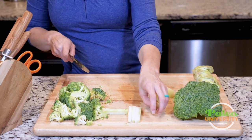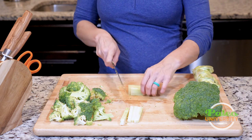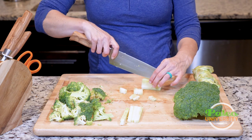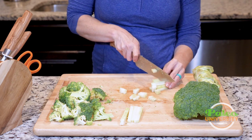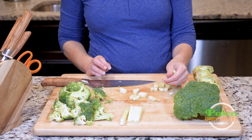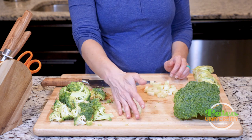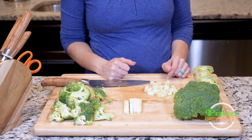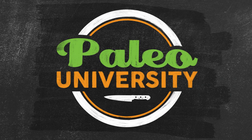From there, I would usually cut it in half just to make it a more manageable size. Then I cut like this and maybe cut once down the middle — those are kind of little broccoli fries. Or I could cut little broccoli slices, or even after cutting in slices, cut down here and do a little small dice. You could put it in any kind of stew or soup and throw some broccoli stalk in there — that would be really lovely. But for roasting, this shape and size — these little broccoli fries — is what I recommend. This part gets so yummy, I promise you. So give that a try.